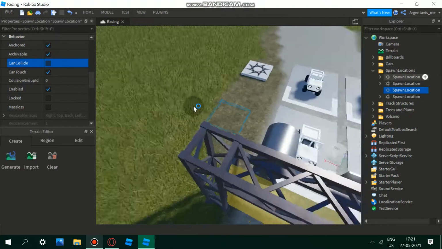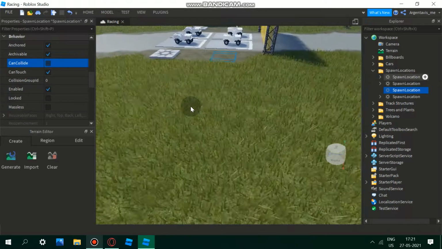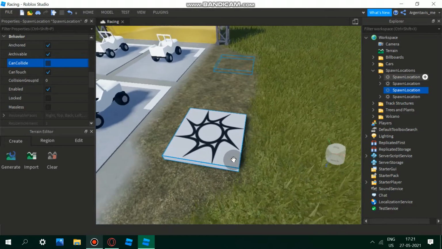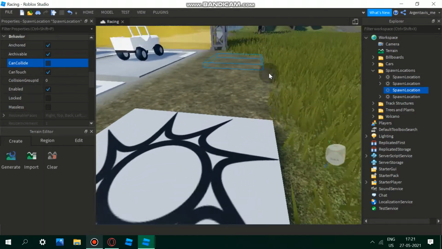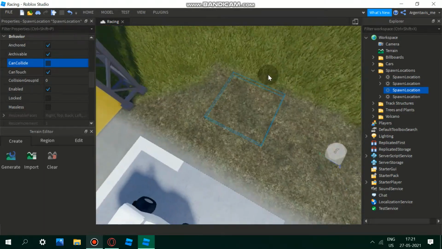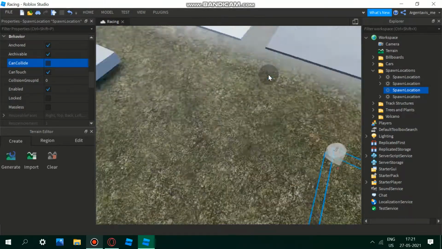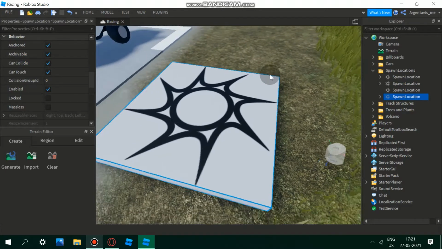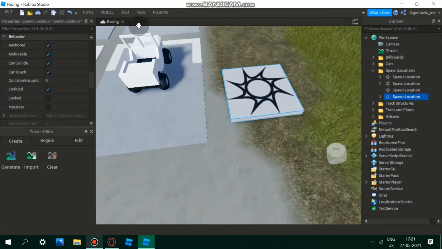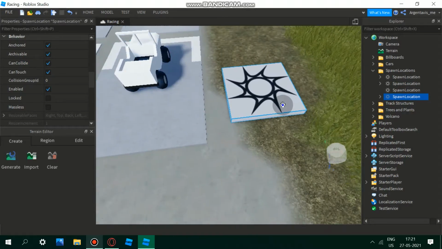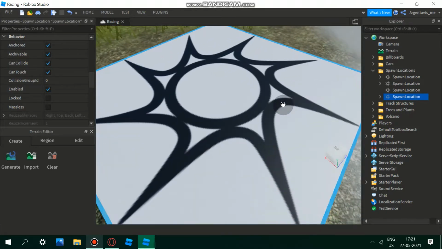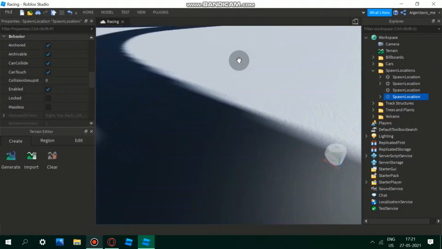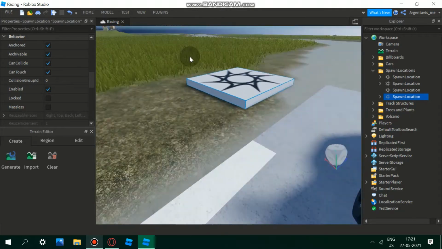Everyone, welcome back to my channel, and today I'm going to be showing you how to make an invisible spawn. Making a spawn is pretty simple. Now we have our spawn right here. I'll also show you the testing, to see whether the spawn is really invisible or not. Another thing I want to tell you is that not only is the spawn invisible, but also the spawn cannot be touched. And this painting, spawn paint, I'll also show you how to remove them.